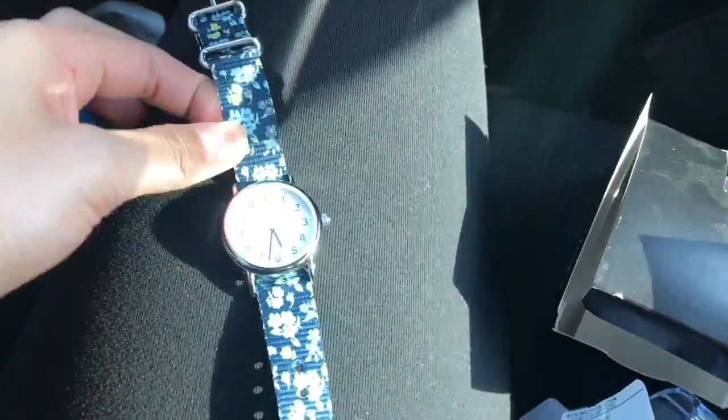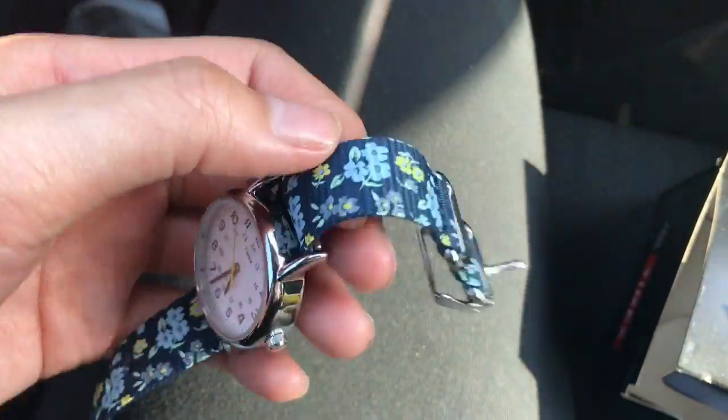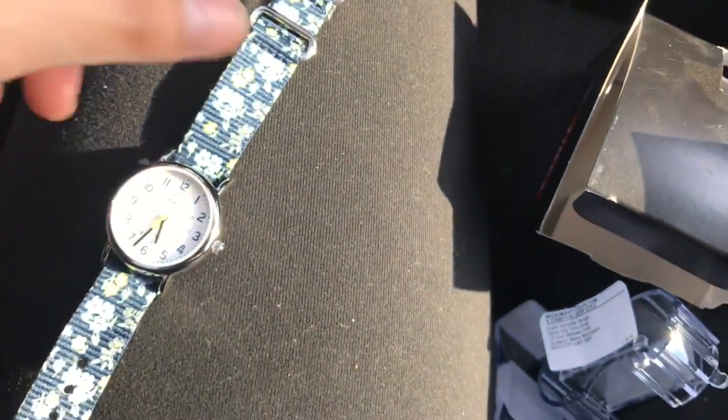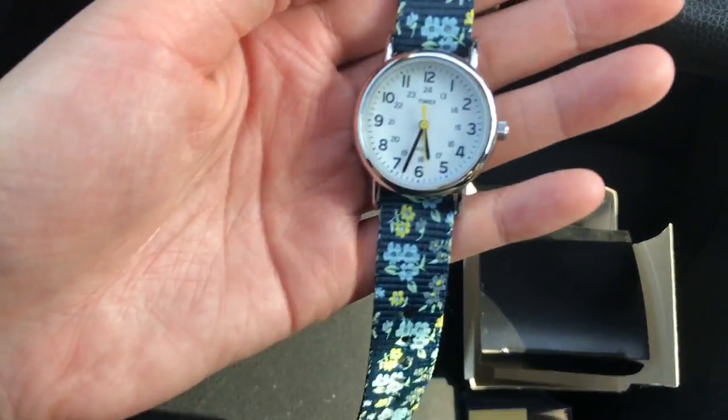I feel really good about these injections. I was able to get some clips during my lecture part — it's not really considered lecture, because my lectures are on Mondays — but the clip you see is just me inside our lecture room getting taught what we need to do in skills. Also, this watch I got off Amazon is a Timex Weekender Collection with a navy floral print. I liked the face — it has a second hand and easy-to-read numbers. I need it for clinicals. I think I paid about $40 for it.